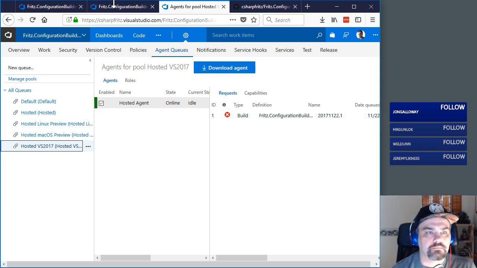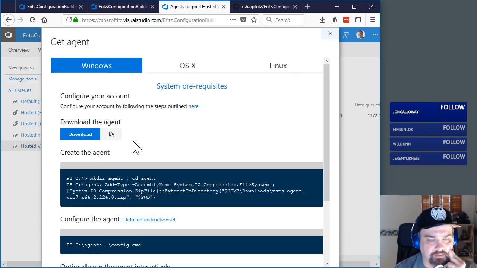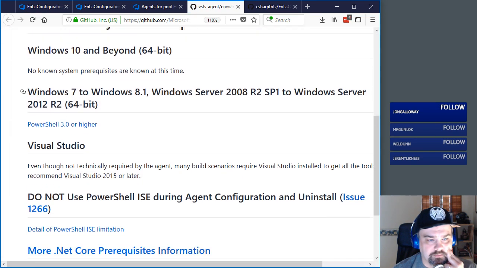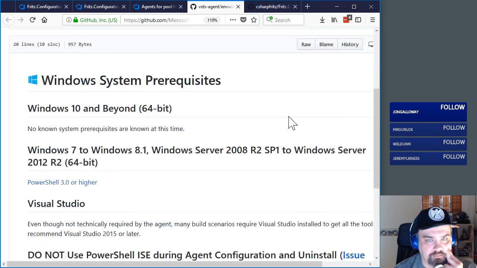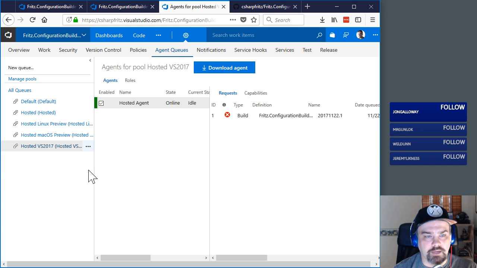This doesn't work for me. It doesn't have the agent that I need, and I'm not going to be able to figure out how to load this in 20 minutes, half an hour. This tells me nothing. I've got a bunch of verbs here. I don't quite understand what this is. Yeah, I'm confused. I want an agent that has .NET Framework 4.7.1.